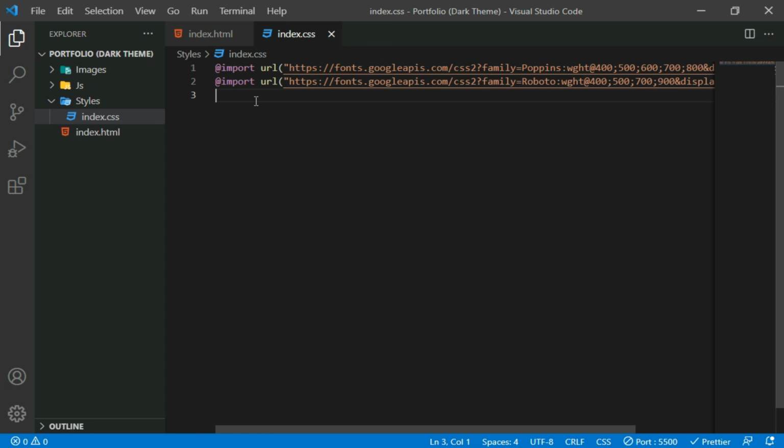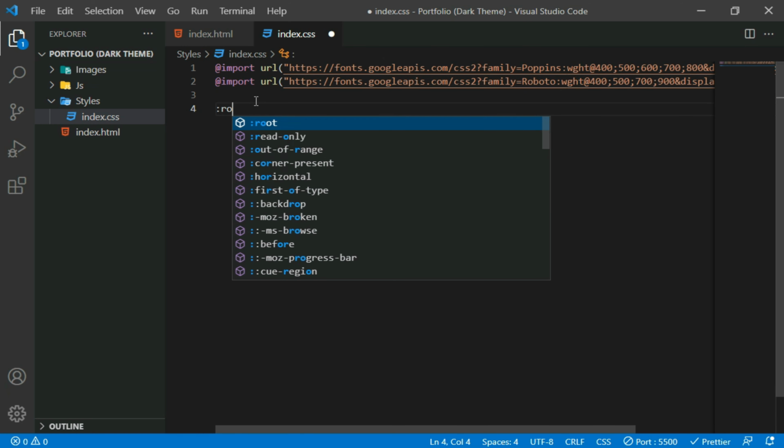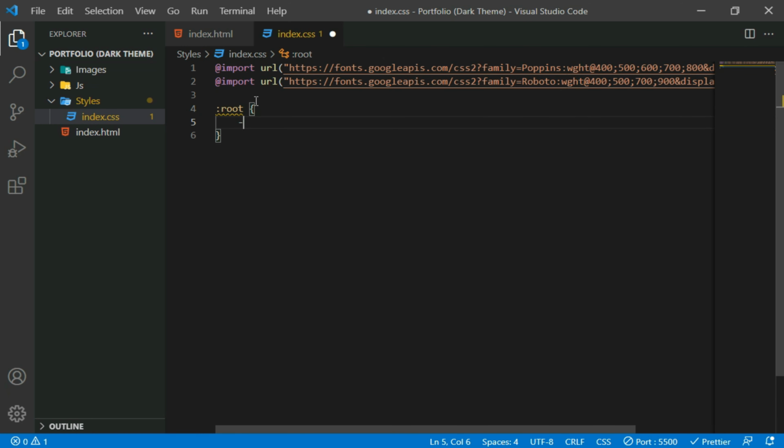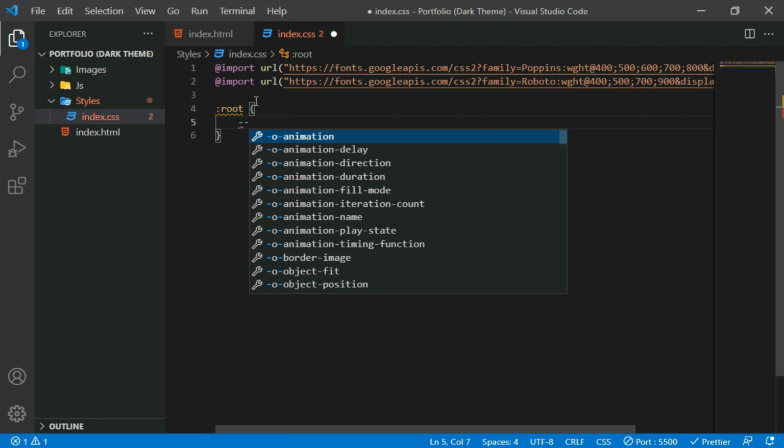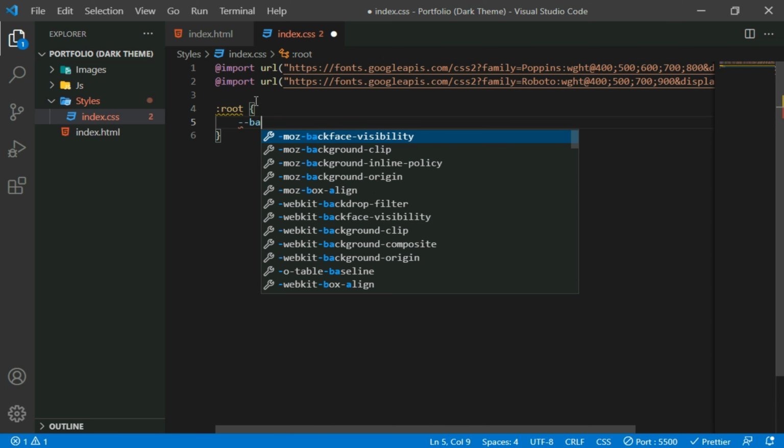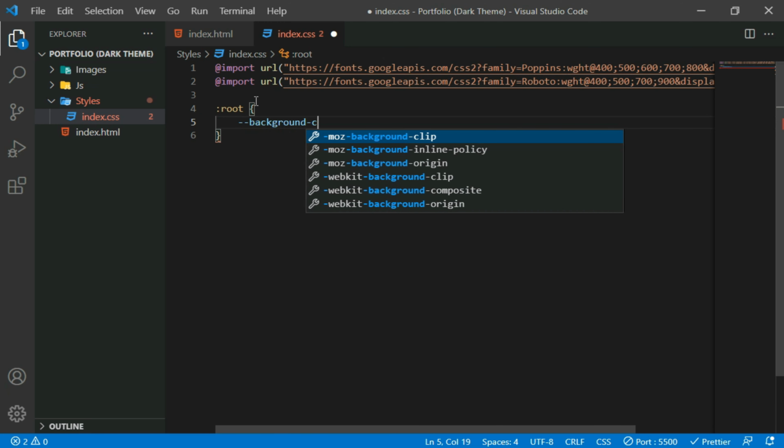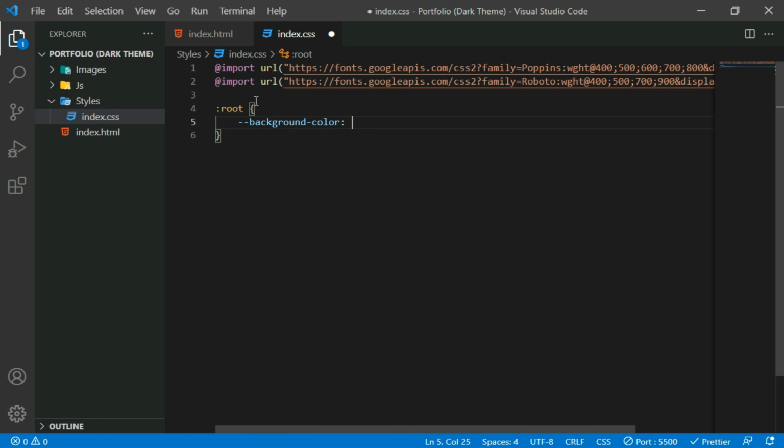Now I will create some variables in this index.css file. The variables will work as reusable variables of our colors. Background color, this is our first variable. Now its code will be 1925 and 2e.